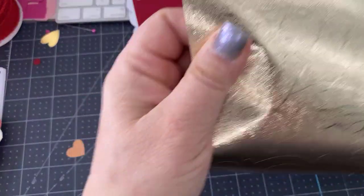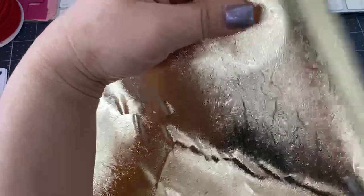Okay. So here's our cutout. I know it's a little difficult to see it. So here is where is extra. So I'm going to cut this part off. Just make it easier to see what we're doing. Okay.